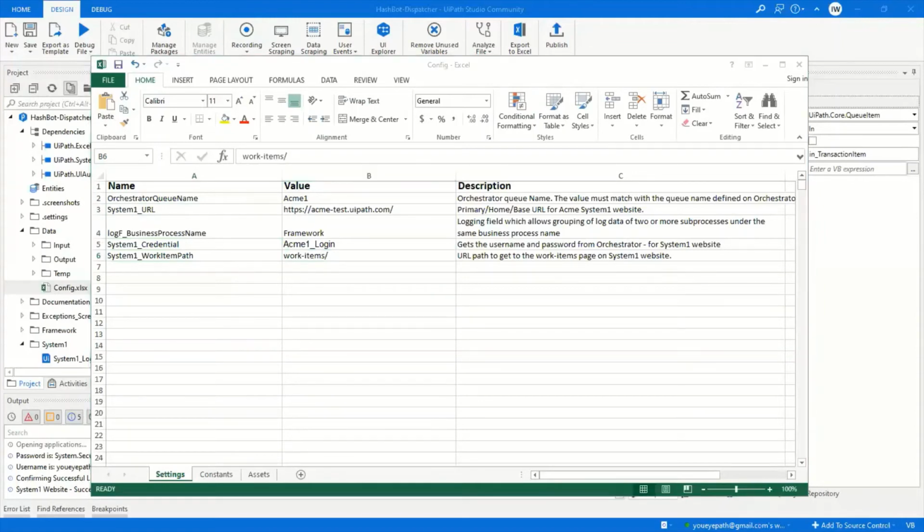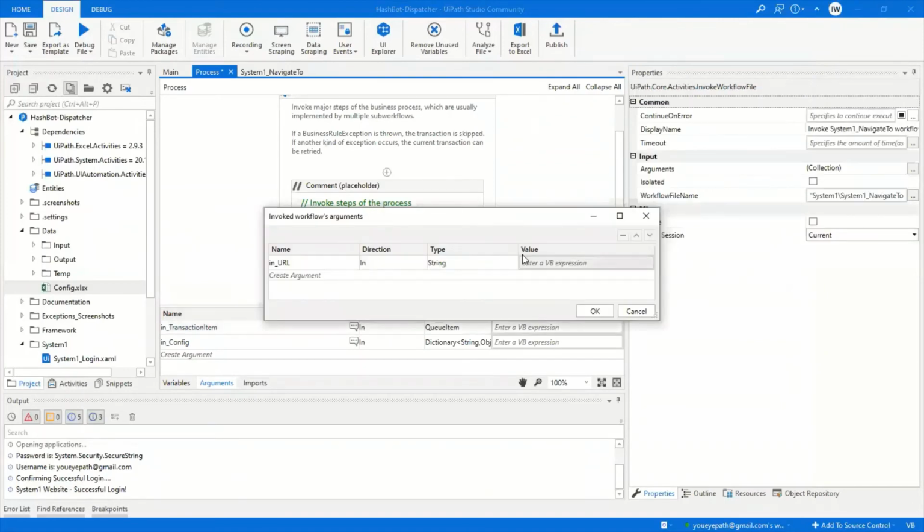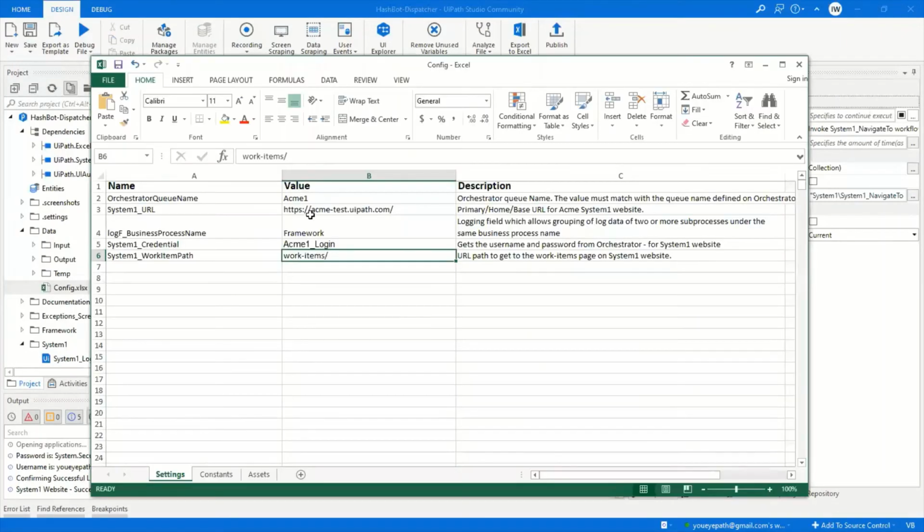So with that said, if I go back into Studio, into my arguments, the URL that I want to build is going to be in_config. I'm just going to simply build this out this way for a minute, and then in_config again. And ToString. I want to have two of these side by side, but specifically the first part of the string is this.